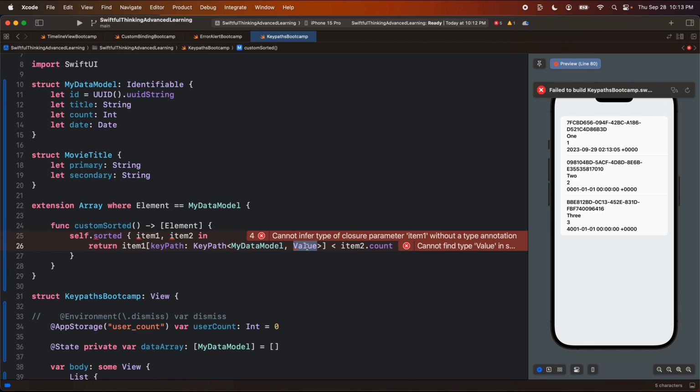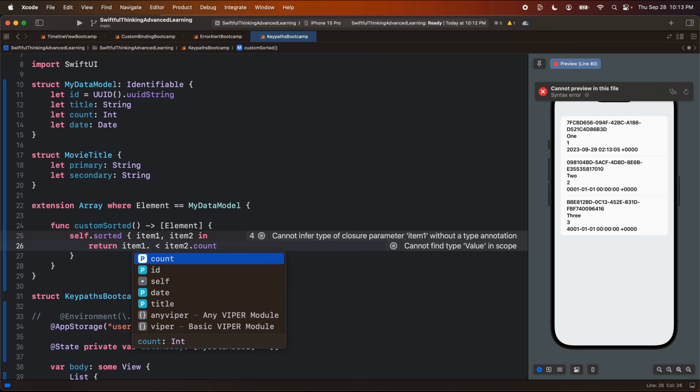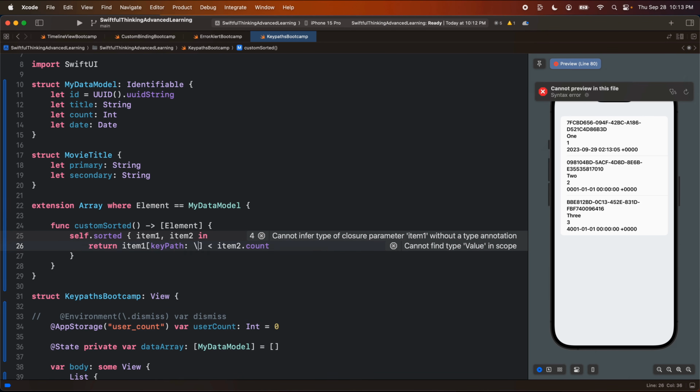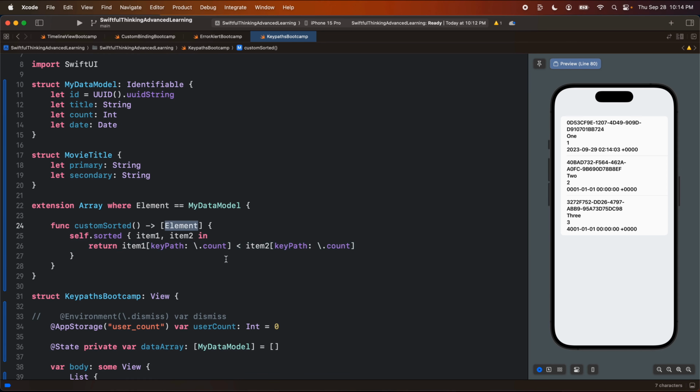What that value is referencing is the type that is the count. So for example, if I use the KeyPath of .count, it's going to be an integer, right? But if I use the KeyPath of .title, it's going to be a string. So that's why when I'm looking at this KeyPath here, there's an extra value type. That value is going to be whatever type the path is going to turn into. So let's start by making this just a KeyPath of .count, and we'll make this one a KeyPath of .count. But again, not every element is going to have a .count, but every element will have a KeyPath.